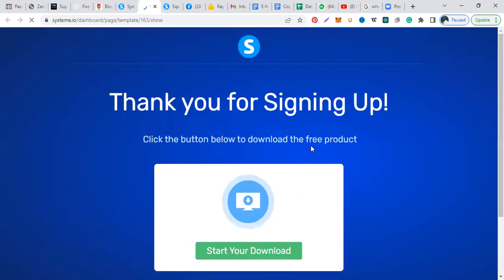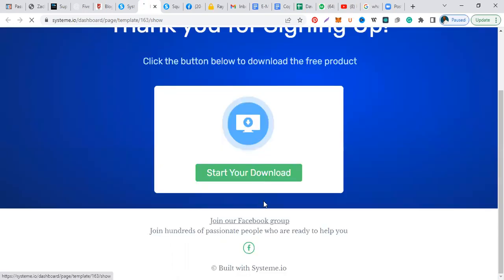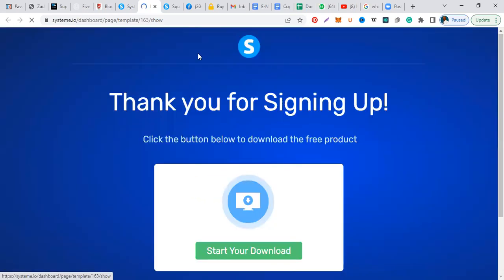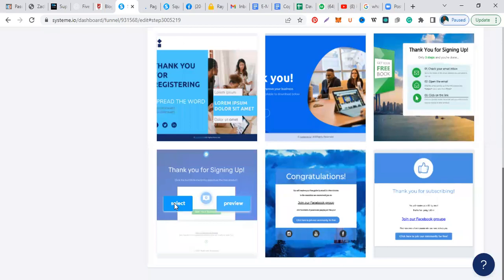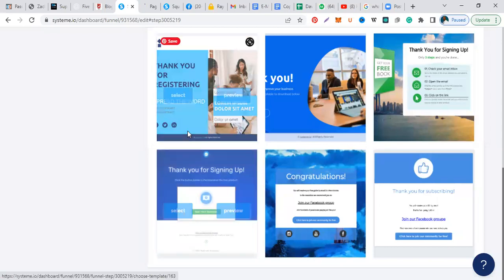Click the button below to download the free product. Excellent. This is simple enough. It doesn't get more simple than that. So we are going to select this one, and this is the one that we're going to work with.